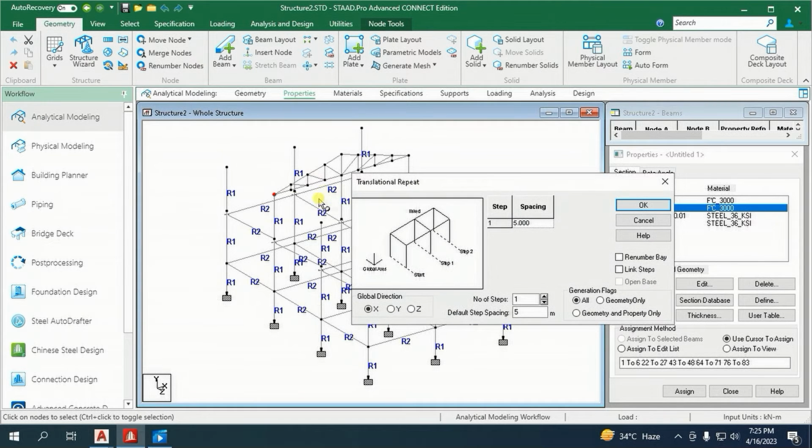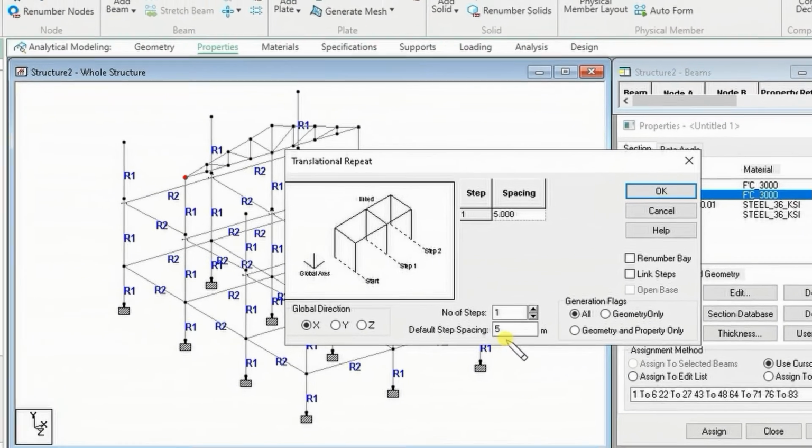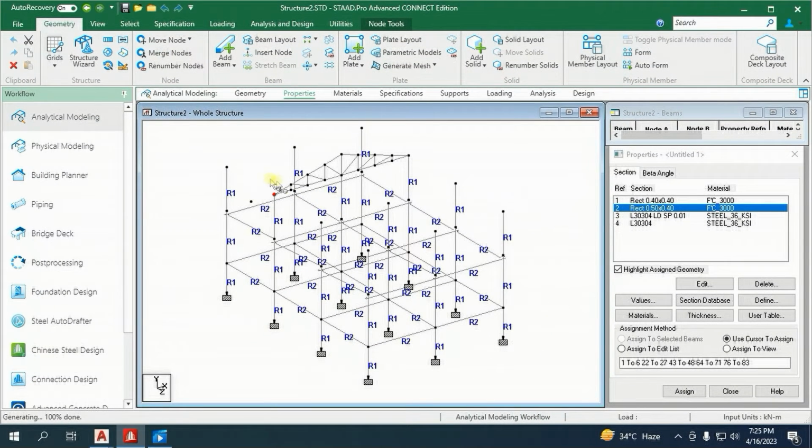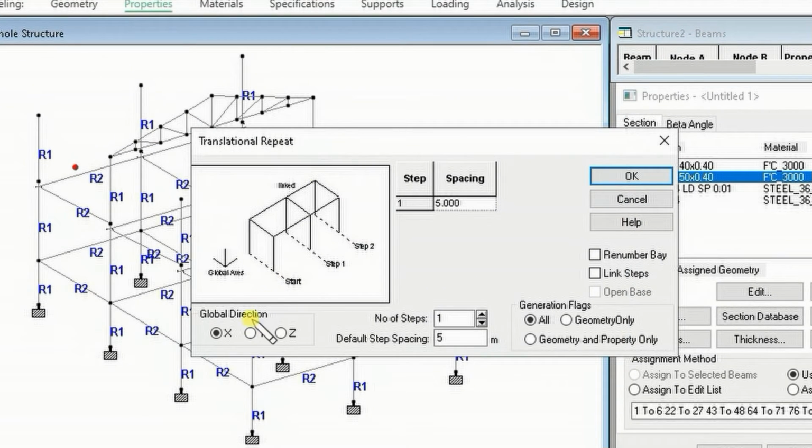We are going to copy this node in this direction, which is negative X. By looking at the global axis, this is negative here. So default spacing is negative 1.7. And if you cannot see where the node is on your keyboard, just press Shift plus key. Next, highlight the node again. Translational Repeat. Highlight Y. Spacing is negative 2. Click Linear Steps to form a line downward, then click OK.